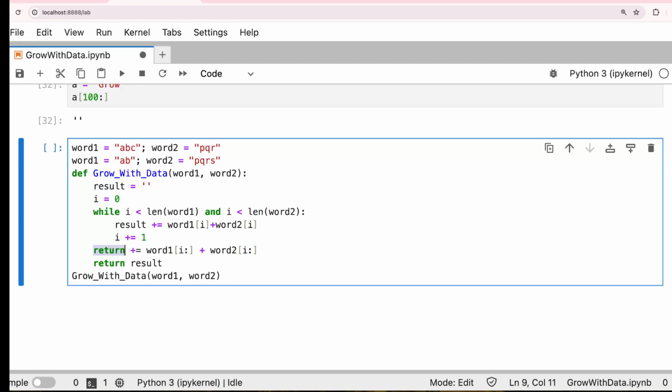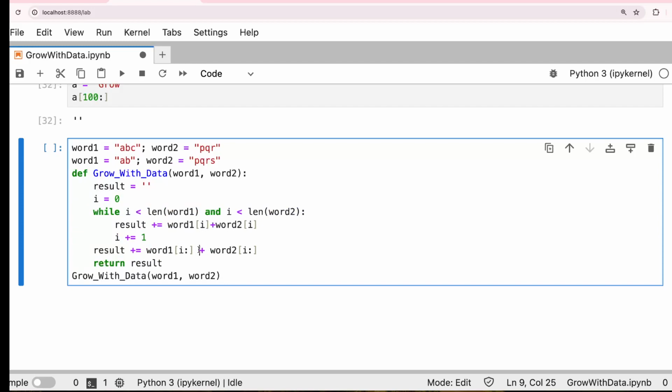So it goes here till the minimum length, and it will get all the values. Once the length differs, like 2 and 2 will be covered. After that, you directly get me the values outside that I.